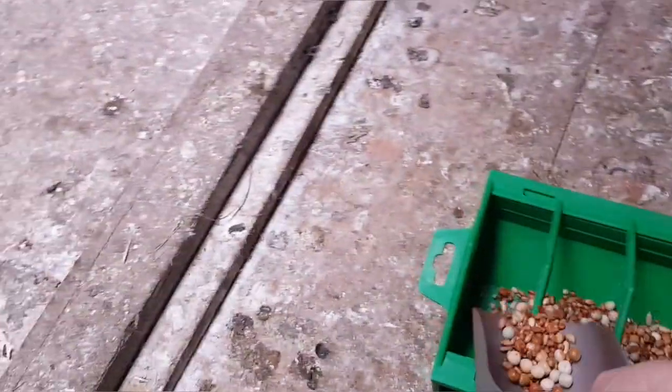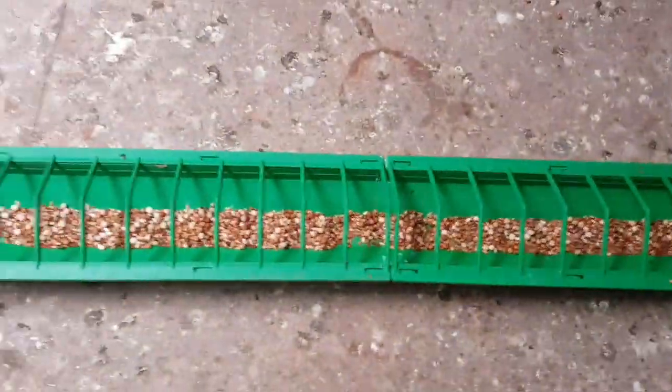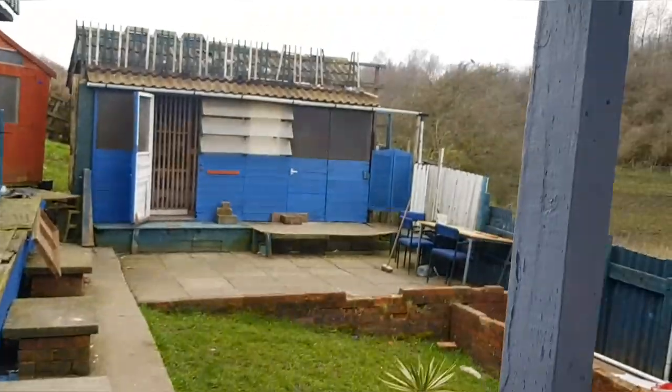Just a little bit more, because I don't want to fill them up. Obviously doing a bit of trap training with them later. So just about a scoop and a half into there, put that up out of the way. Alright, so I'm going to go out now and take that board off, and hopefully they'll all trap back in nicely, because most of them are on the other loft over there.